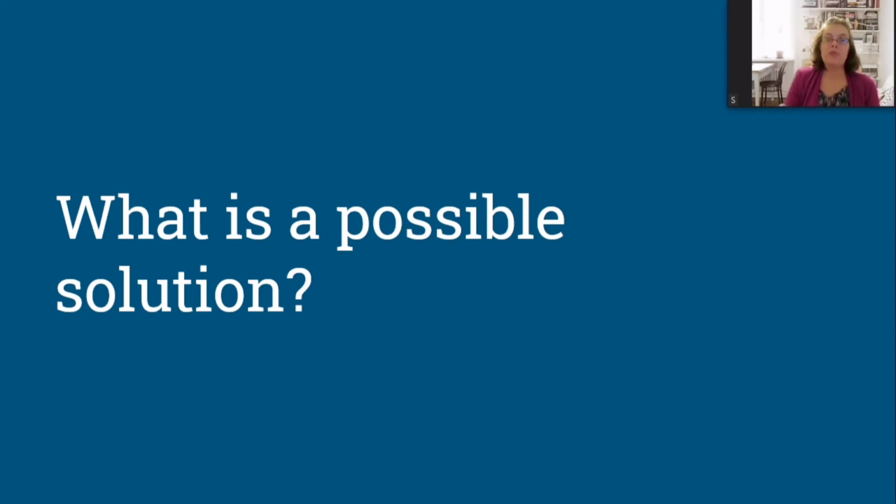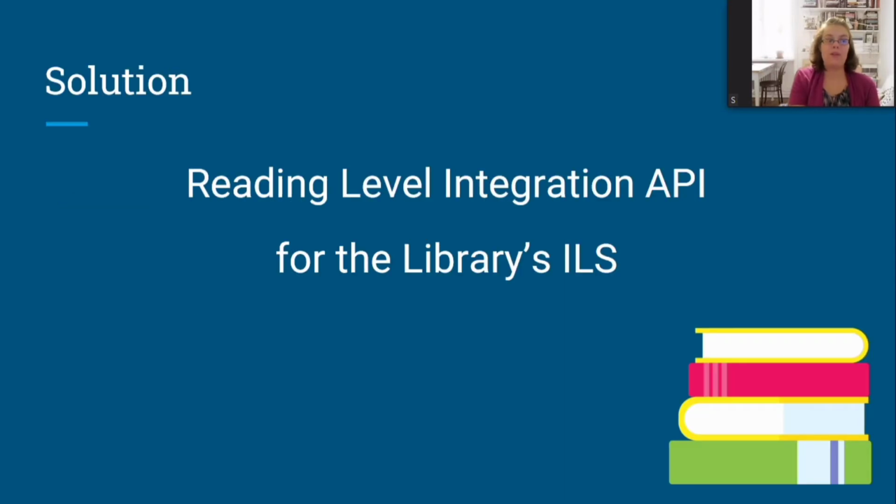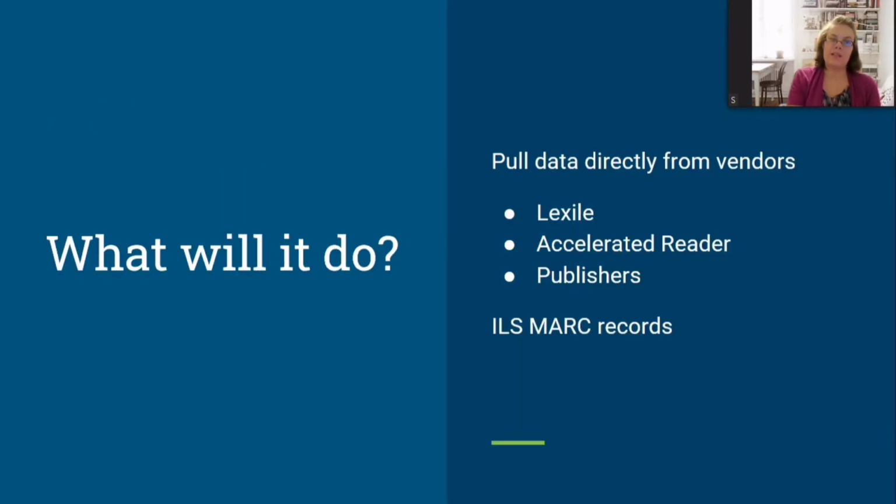So possible solution in helping these parents and children find materials to read within their level. So our solution that I've come up with for this is the Reading Level Integration API for the library's ILS. So we're talking about the API being integrated to the ILS. So what will this API do?